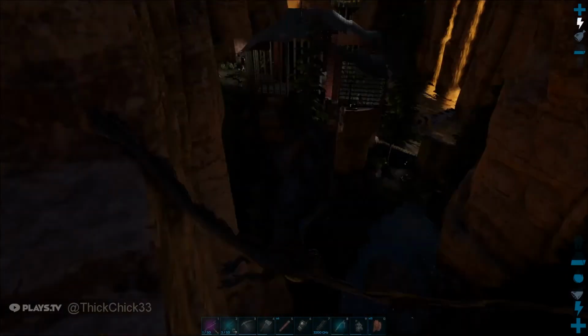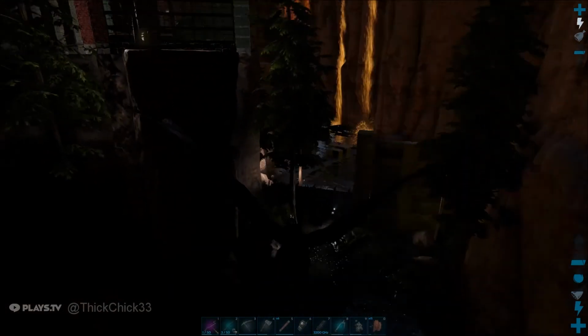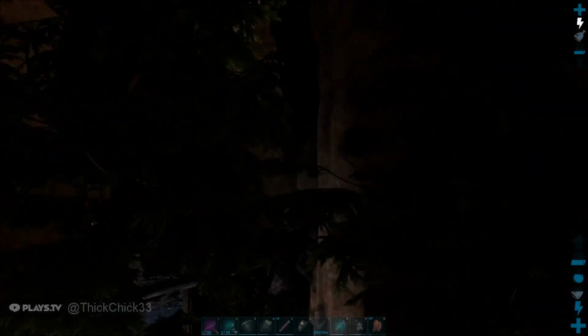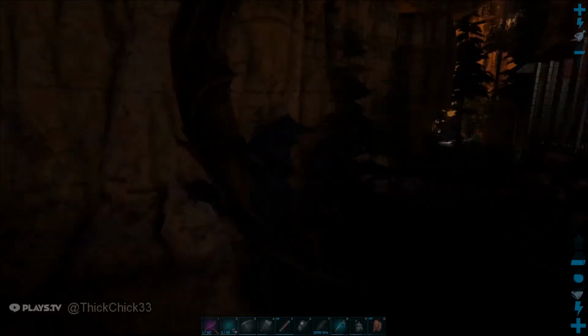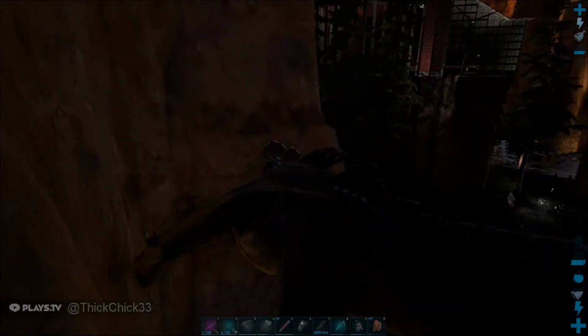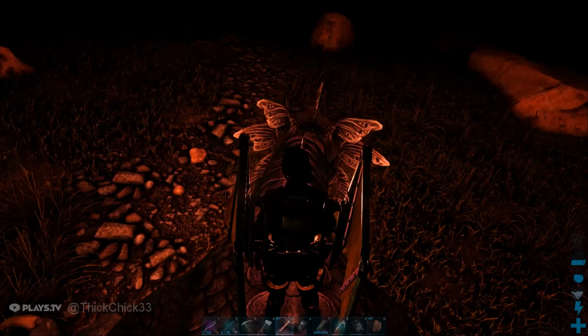Oh, uh-oh. Lag. So frustrating. It's very dark here. I can't really see much. Oh, and now I'm stuck in a wall. Great. Dragons are hard to turn. Have you guys noticed that? First time I got on a dragon, I was used to having an Argentavis, and I was like, holy cow, what's going on? It's super dark. Let me get a glow stick. Put it on my back.